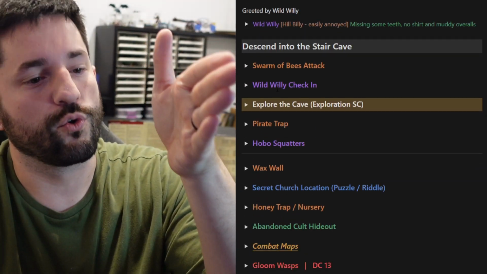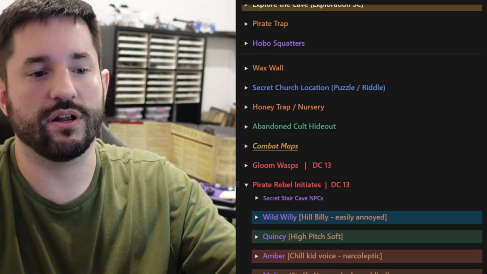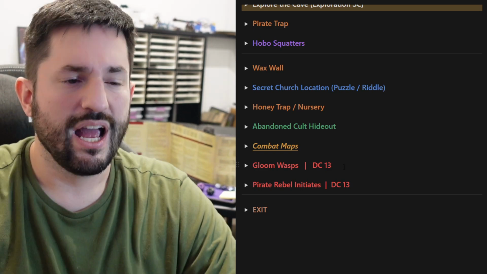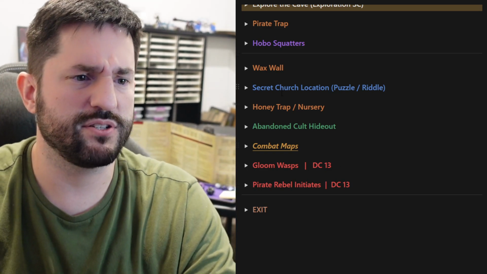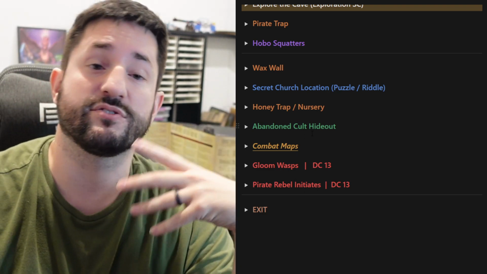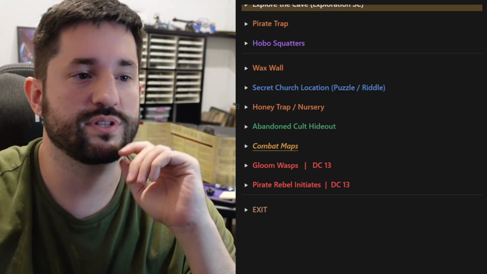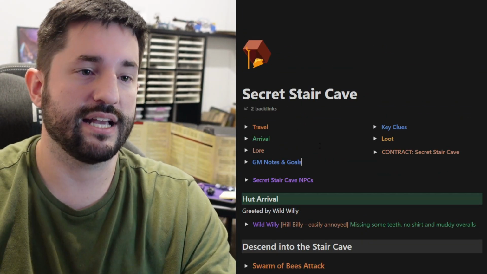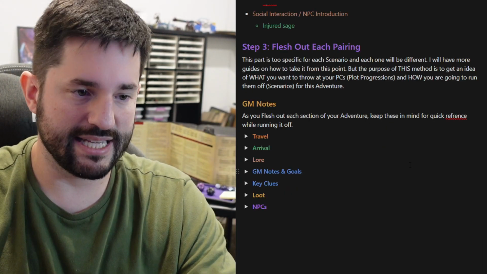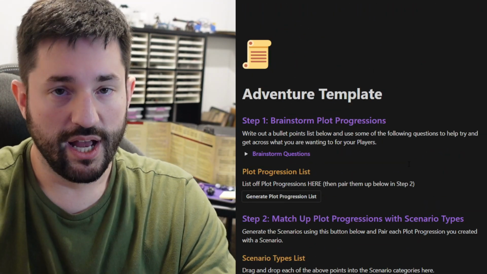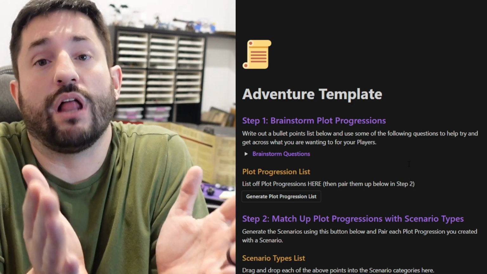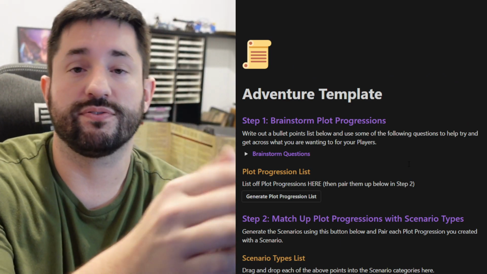And then I can run my dungeon in the way that I want with all the different little combats right here. I've also color coded my Notion to be red as combat, green as descriptive text, blue for secrets, orange for exploration and traversal type skill challenge stuff. You get the idea. So I hope that this has helped you get your adventure outline created and then flesh it out further from there.